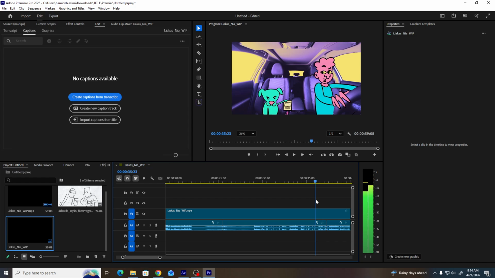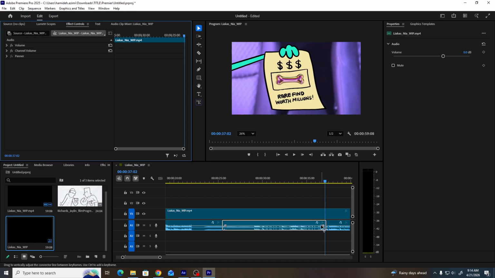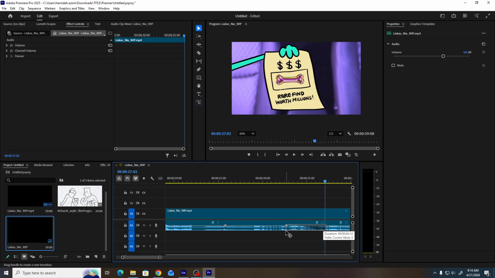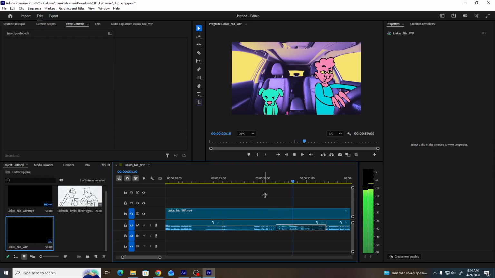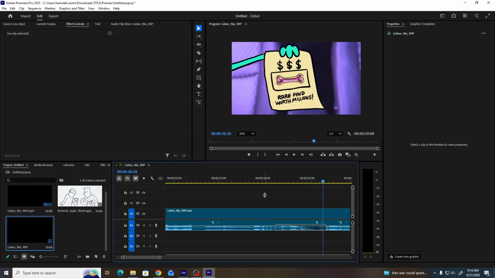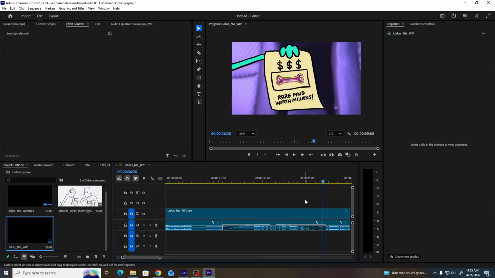It is the same for the end. If I add fade out, it will be like this. So for the parts where you need to fade in and fade out your sound, you can use these square shapes.